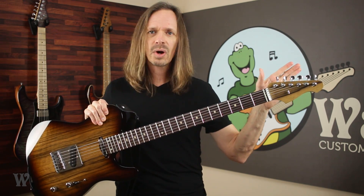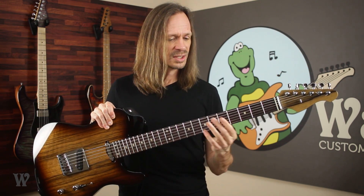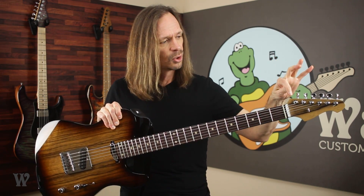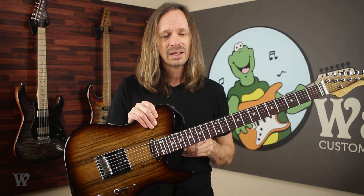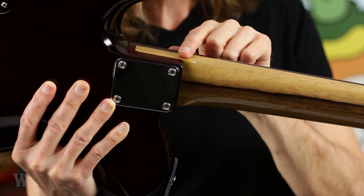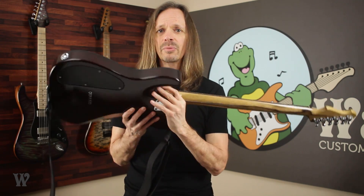The first thing is that you want to be careful about the tuners that you spec, because these bass strings — the low strings are so big that if you get certain locking tuners, the holes are too small for the string to fit through. So you want to pay attention to that. The other thing is that our baritone conversion necks still fit a standard Strat neck pocket. They do that by these little indentations right along the heel area that allow them to still fit in a standard neck pocket, which makes it easy to convert your Tele or your Strat right over to a baritone guitar.